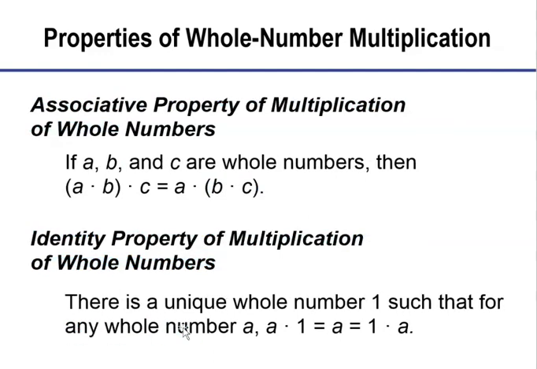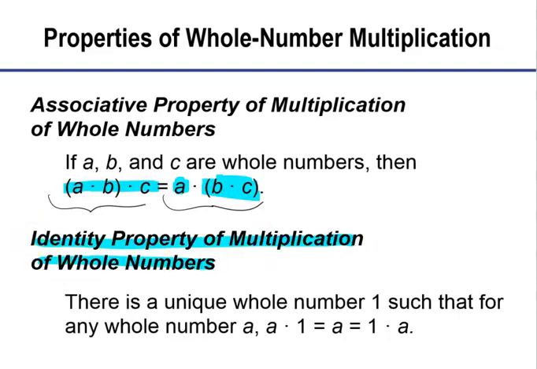We also have the associative property of whole numbers available to us. Remember, associative, think root word associate. In this first line on the left of our equation, we've associated a and b together, and then we take that answer and times c. Well, it's perfectly okay to associate b times c together, multiply that, and then take that result times a. You get the same answer. But notice overall, the order from left to right is the same. We didn't commute. We didn't move anything around. We just associated differently.